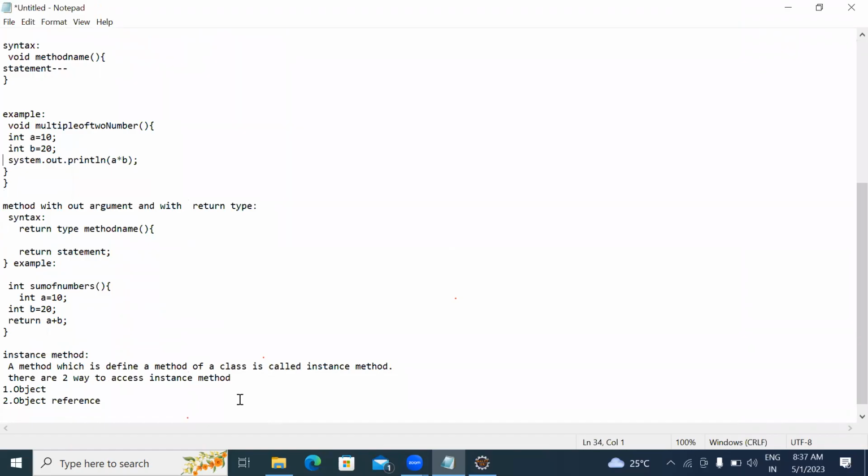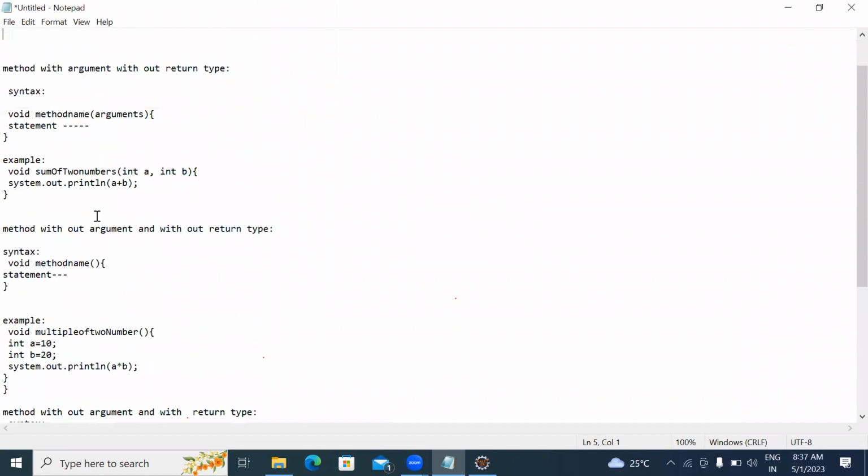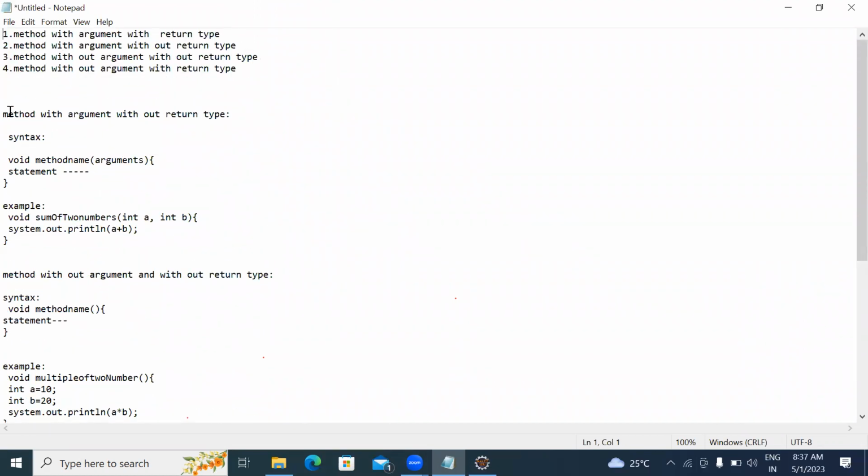Okay, this is the syntax, method with argument and without return type. Open your chat and write a method. The syntax is also there. Just follow and write a method for me, so I can also understand that you guys are getting it.